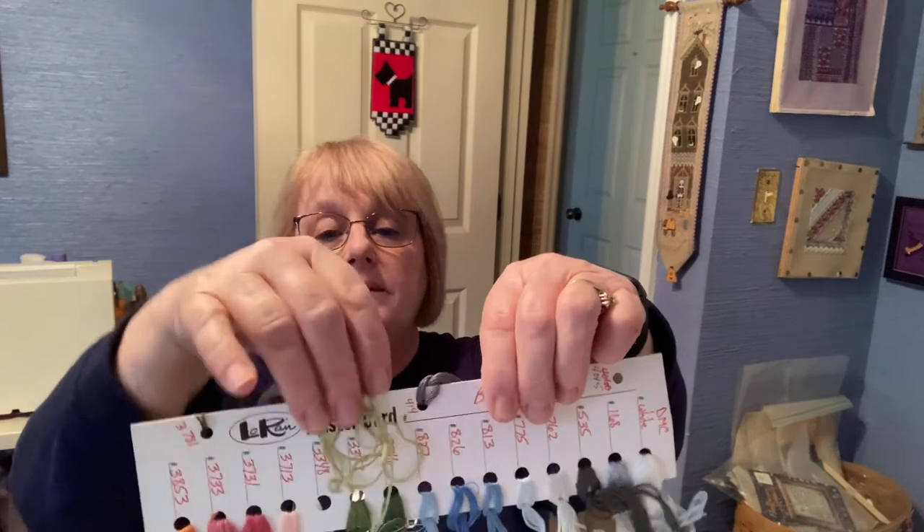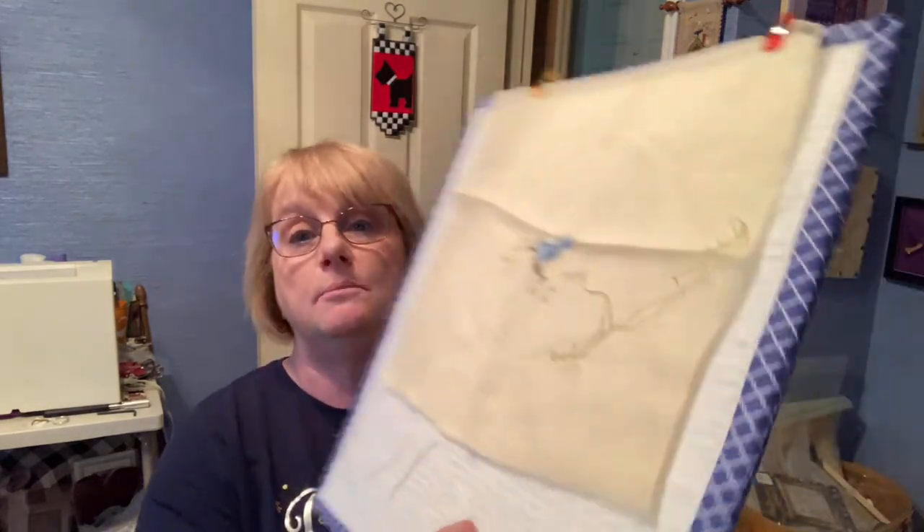These people that comb their floss — I admire them so much, because I just wad this up. But I get the stitching done and it makes me happy, and that's all that counts. So far I didn't have much of a start — there was lots of eating and fellowship going on, and that's what we really love about our retreats. Zoom retreats are nice, but in person, so much better.